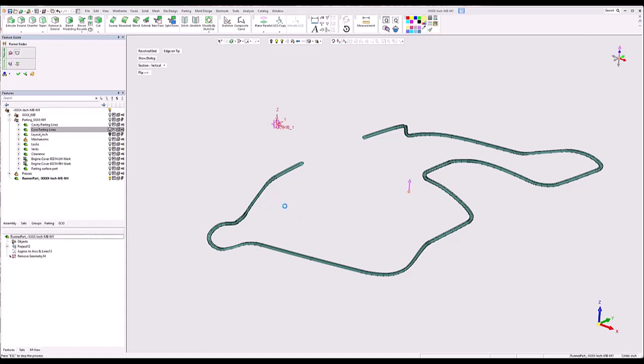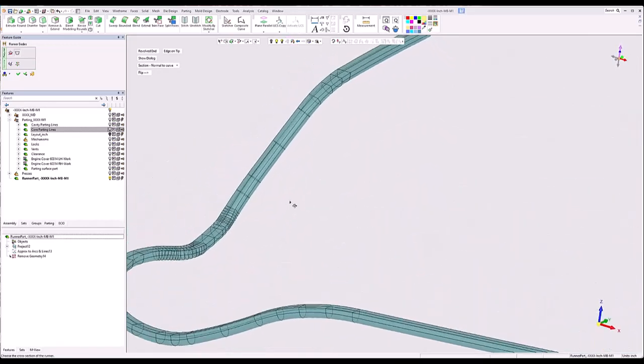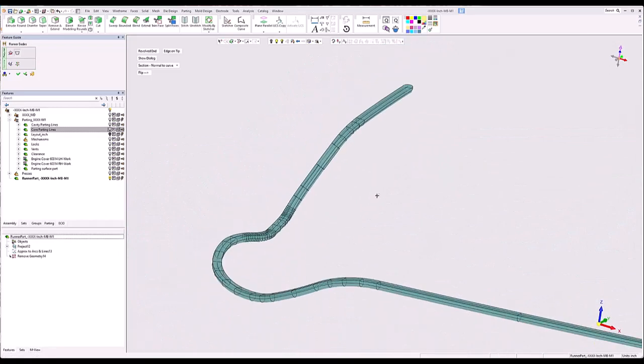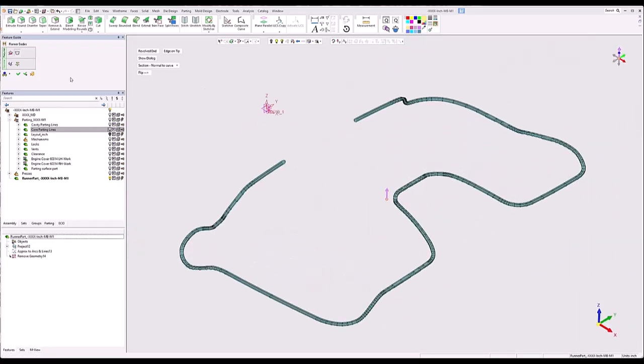So some math going on with this guy. And now if I take a look here, you can see that that's a lot better result. I will say okay to that.